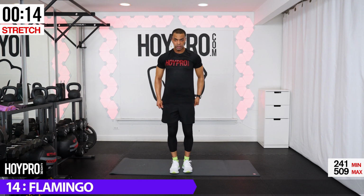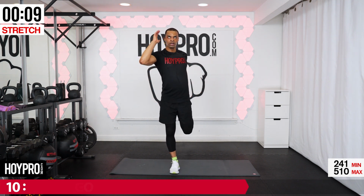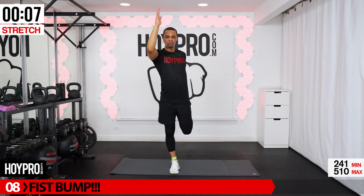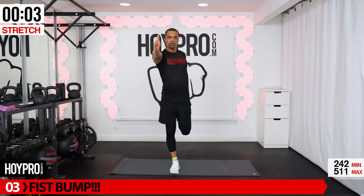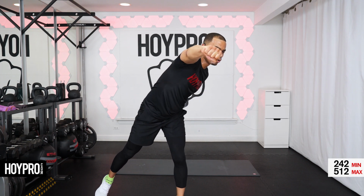Final stretch. Left foot is down. Reaching under. Come on, this is it. The right hand with the right foot. I'm all tangled up. Left arm is out. Knees down. Hip forward. Heel towards the glutes. Come get that fist bump that you earned, baby. And come on, and boom! Fist bump.